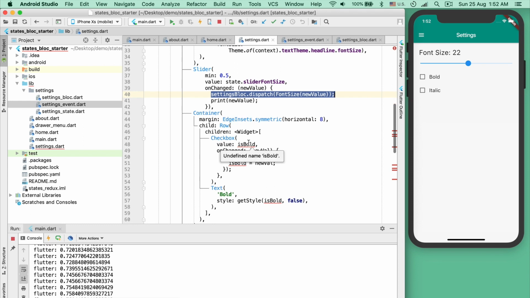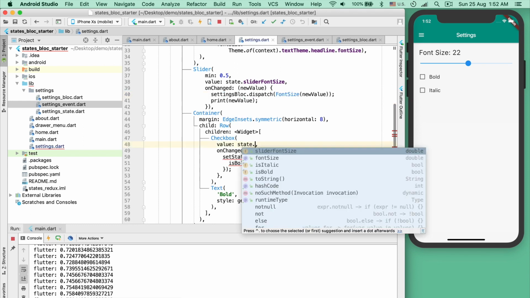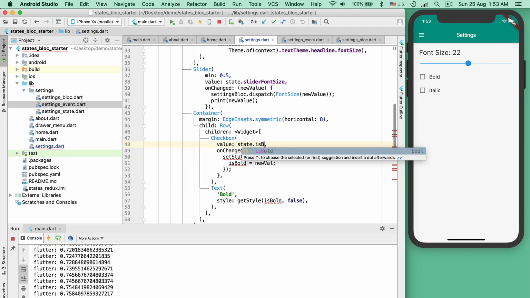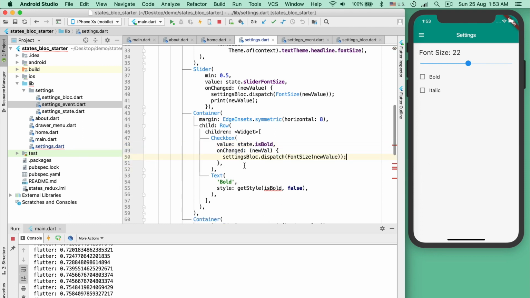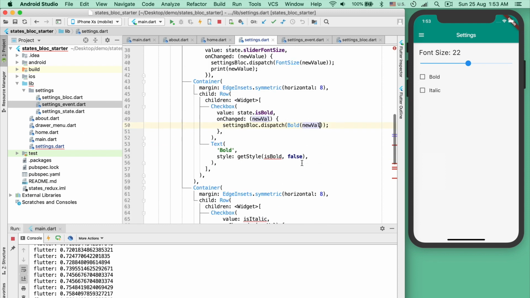So isBold is the same, use state.isBold, and instead of setState use settingsBloc.dispatch. Instead of font size use bold, and here the newVal, so pass this newVal data.